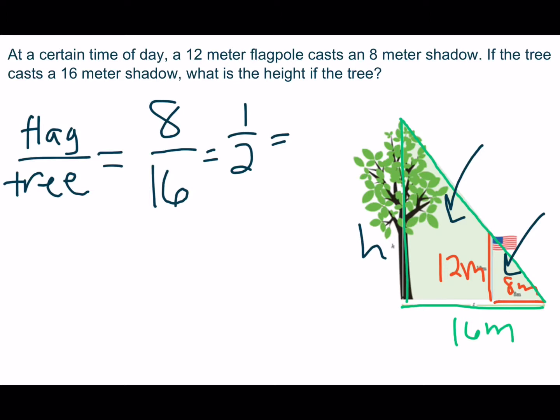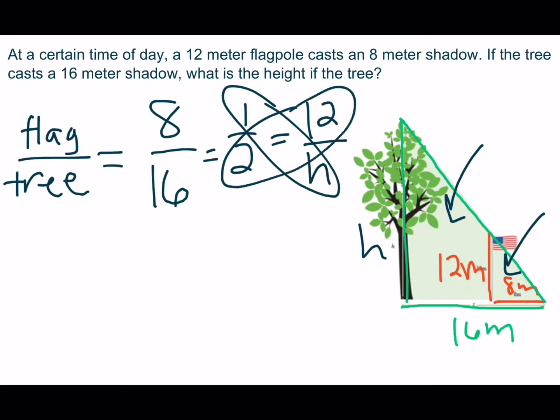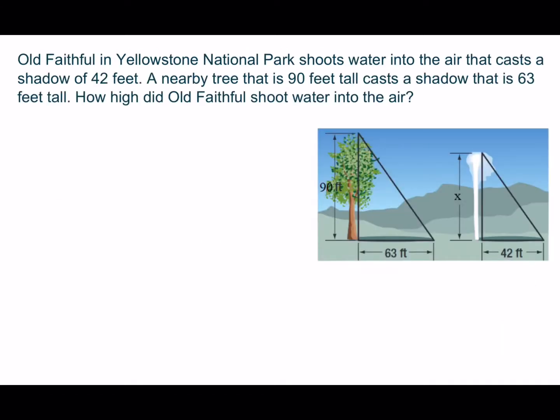And that is going to equal the next part. The corresponding parts are going to be their actual heights. The height of the flag is 12 meters. The height of the tree, we don't know. Let that be h. Set up your proportion. Now use cross multiplication to solve. And you will get that h, the height of the tree, is going to be 24 meters. You can do a problem of the same type by drawing two separate similar triangles as opposed to one single triangle broken up into two parts.